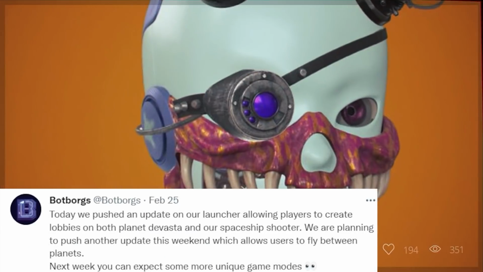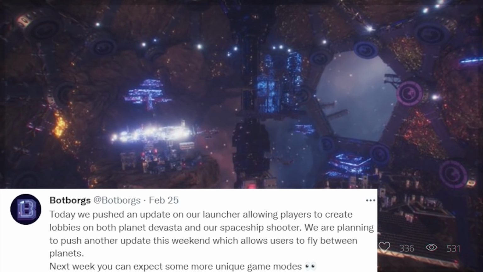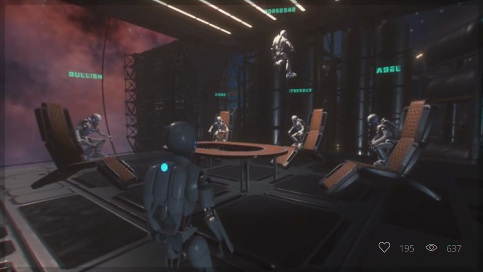Another announcement? Today we push an update on our launcher, allowing players to create lobbies on both Planet Devasta and our spaceship shooter. We're planning to push another update this weekend, which allows users to fly between planets. Next week, you can expect some more unique game modes. So more unique game modes. All they have is a ton of different planets. Think Desolates, where they're building different types of game modes, capture the flag, first-person shooters, whatever you want to do on these planets.